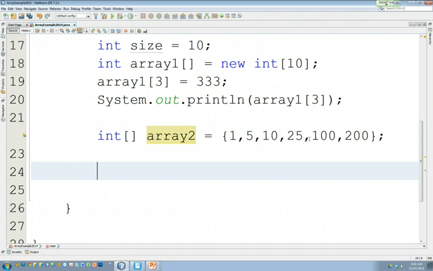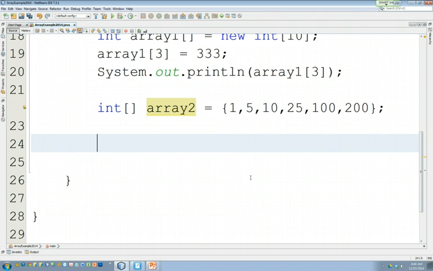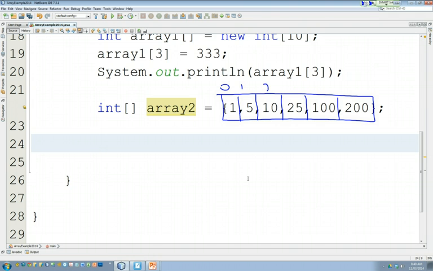What this does is it also creates an array. But what it does when it creates this array is it automatically assigns its values. So this will be created inside the computer. It'll automatically index it. It'll automatically know its length.